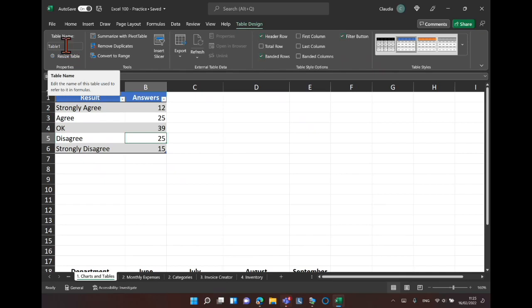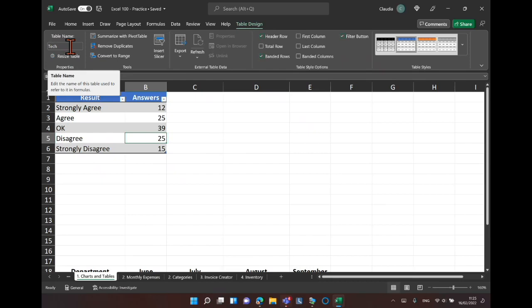I can actually go here on the top left corner, and instead of having this table called table 1, I can delete that name, and I'm just going to put a different one. Let's say tech. I'll press enter, and that's it. This is going to be the new name of the table from now on.